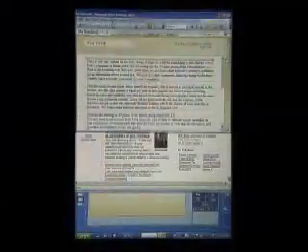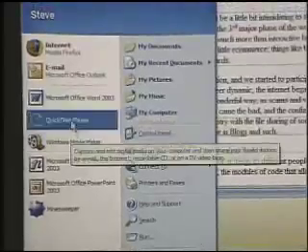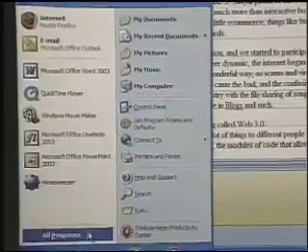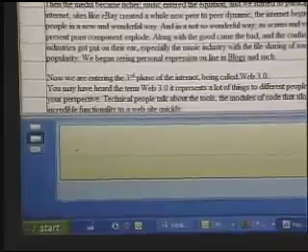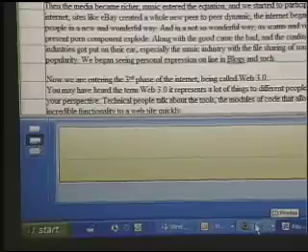The pen does a great job of replacing the mouse. I can just move the pen around and do all the things I can do with a mouse — it highlights, it opens files, it opens applications, it allows me to navigate from document to document and even within a document. Where we run into some challenges is doing input, when we want to add text to a document. The software replaces the keyboard down here at the bottom of the screen — a little input panel that allows me to input text into the computer in any way that I want.